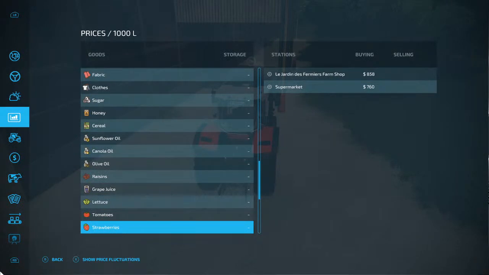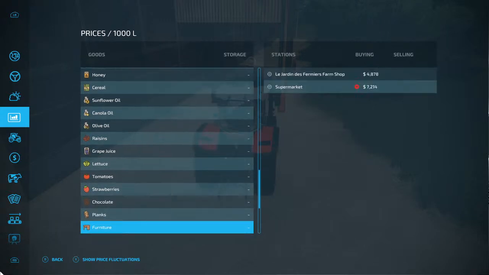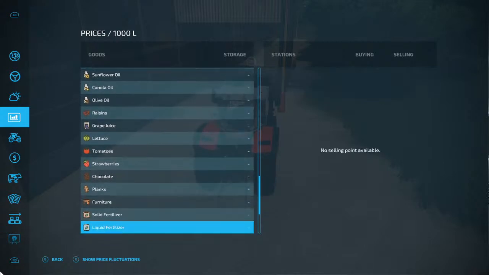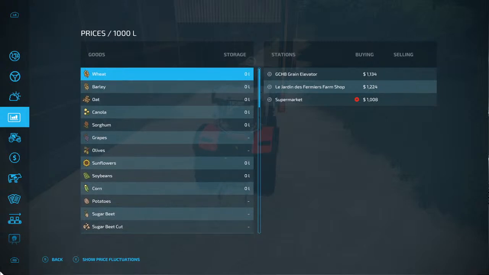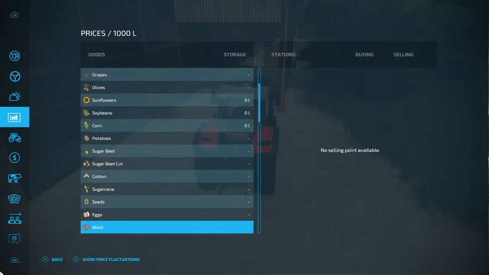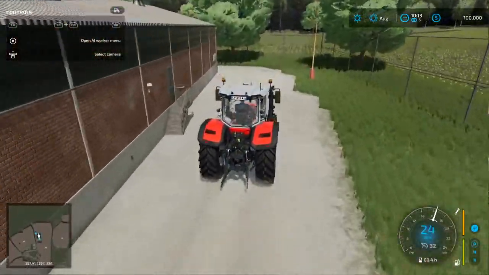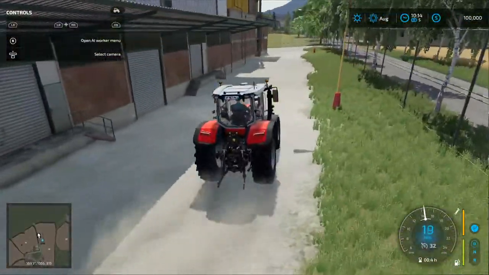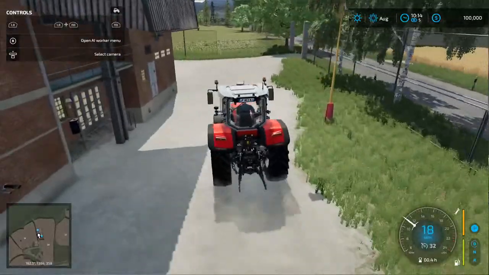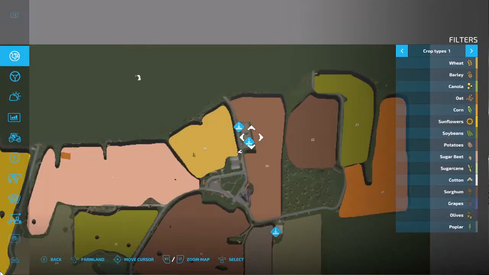Supermarket and chocolate. Planks of wood. Nope. Furniture. That's pretty cool. Slurry. Supermarket. So this gonna take a lot of the regular crops as well. Pretty cool. And then of course up here should be the rock crusher. Is that what we said it was? Yeah, it's right there. Right on. Okay. That goes up to nothing if we go to the right. So let's see here.